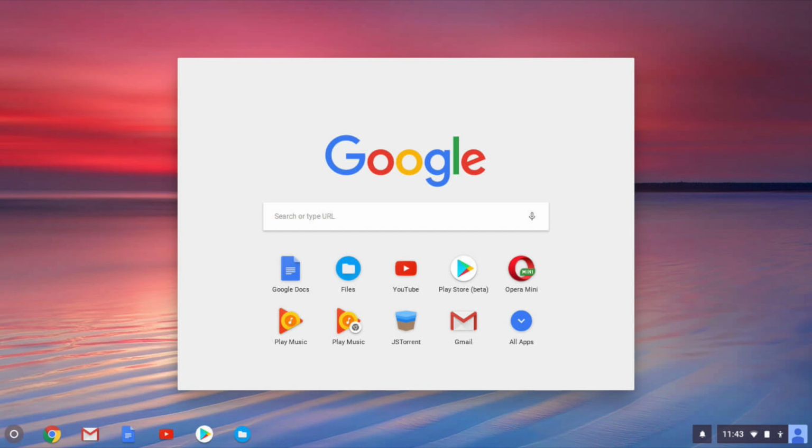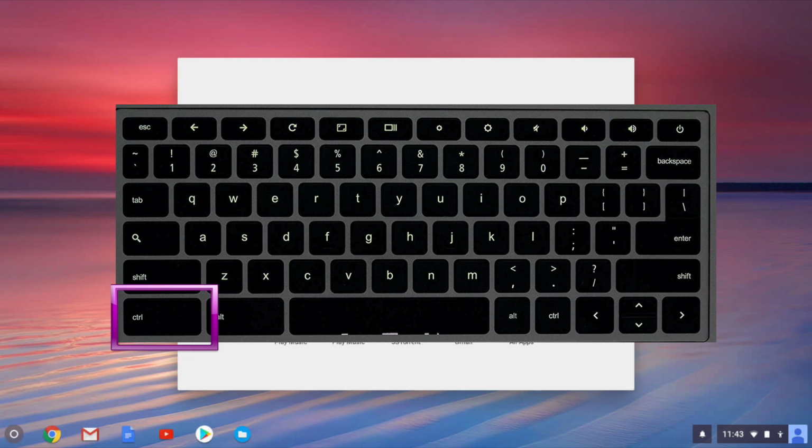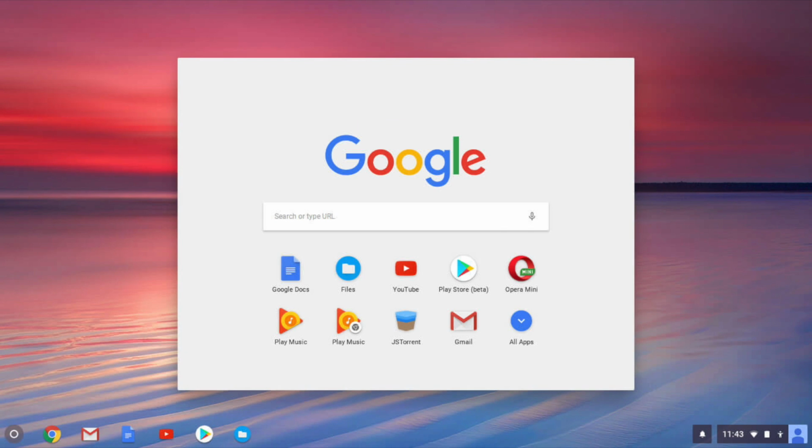To take a full screen screenshot, you are going to press the Control key and the Windows switch key. The Windows switch key is a little box with two arrows. It's the window switcher. If you press those together, that will take a full screen screenshot. And then similar to a PC, a little icon with the screenshot you've taken will show up in the bottom right, and by selecting it you can choose where you would like to save it or edit it as necessary.